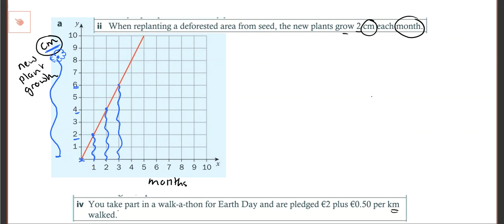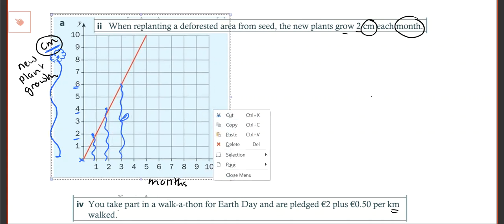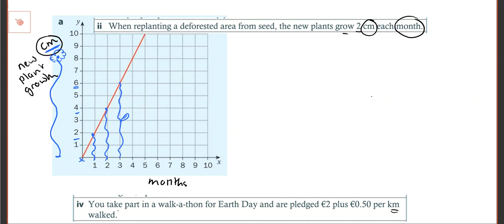So we can see that every month... In a way, you're just taking the month and doubling it to get how tall the plant is. That's something to notice as well, yeah. We're not quite there yet, but that's a good spot, all right? So that explains it. Every month, that's why the months is this axis, and the centimetres, how high it's grown, is that.